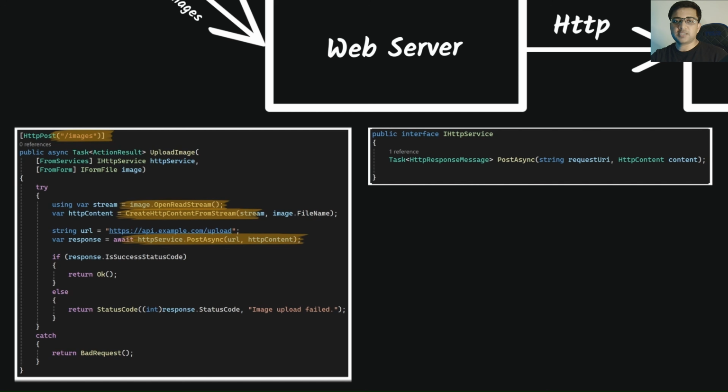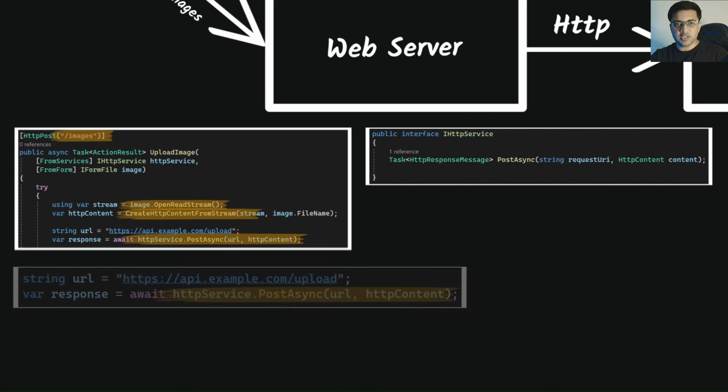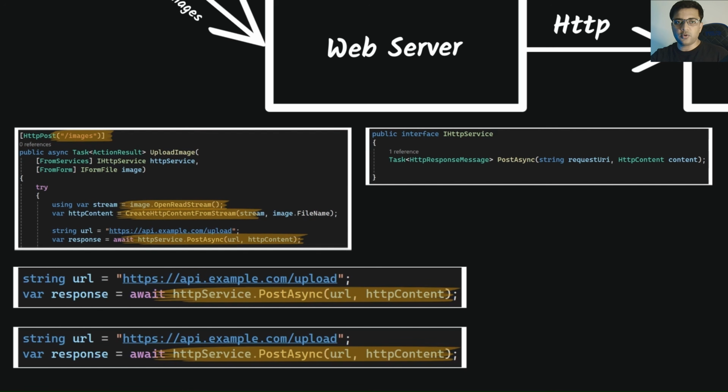Now imagine it has been running in production for a while, and by this point, we are uploading images from several different places in the codebase. Do you think this is a good interface? Do you notice any problems? One of the main benefits of using interfaces is that you can switch to a different implementation whenever needed, without having to make changes everywhere in the code. That's the power of abstraction.